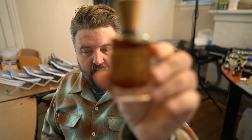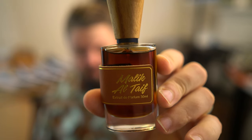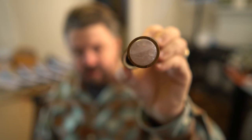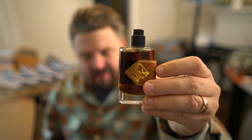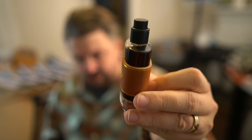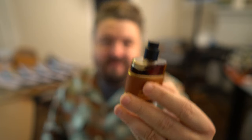Look at the juice in this thing - it is just beautiful. Dark and juicy. Look at the cap - that's a stone right there, teak wood cap. My favorite thing - anything with wood is one of my favorite things. I hope he keeps doing this on all his future bottles. Just a real thick glass bottle, high quality all around, leather band around there. Presentation bar none. That's the stuff of legends. I love dark juice. This is a perfume too.